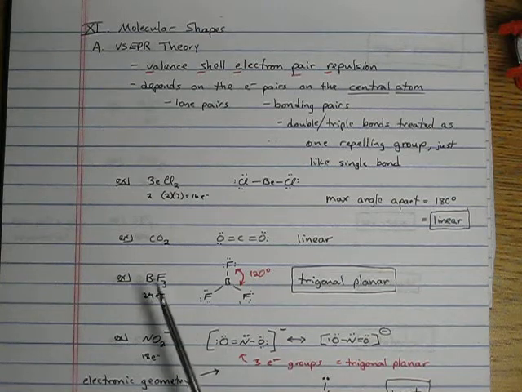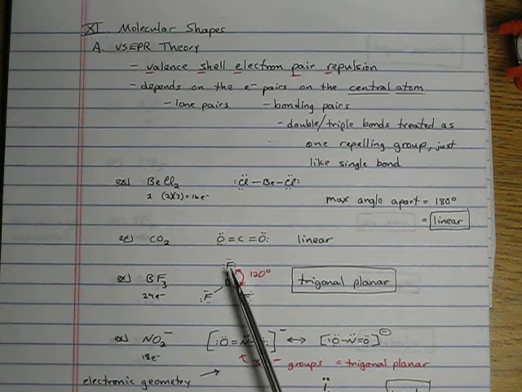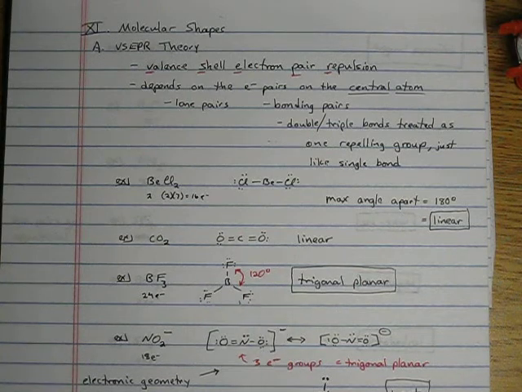But now let's look at BF3. If you have 24 electrons, if you do the Lewis structure, you find that this boron, also an incomplete octet, but it is fine to have the 3 fluorines around it like that. And so note, we've got 3 bonding pairs on that central atom. What's the maximum distance apart in terms of angle? Turns out it's 120 degrees. This molecule is trigonal planar. Trigonal because there are 3 groups coming off that central atom. Planar because it's flat. It's a completely flat molecule.